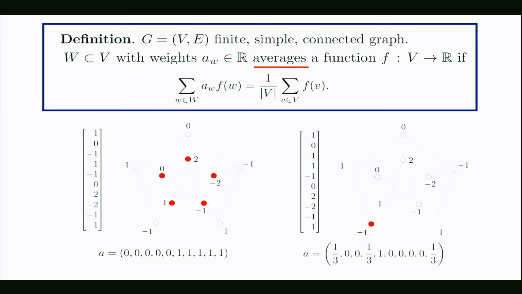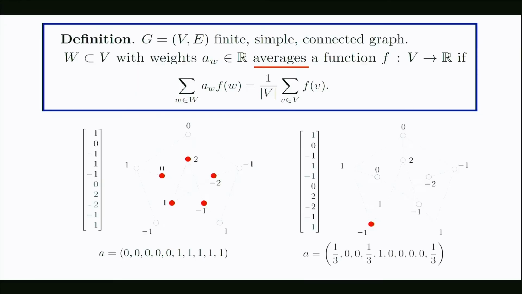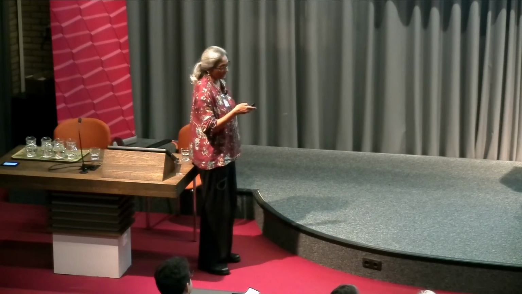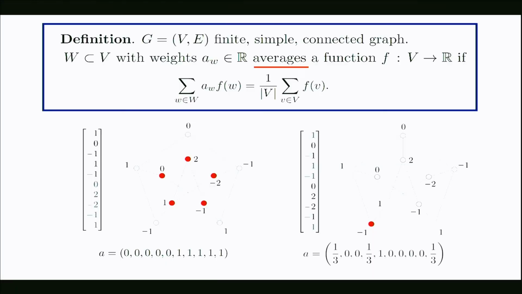Okay, so on the left is a uniformly weighted design. And on the other side, which is hard to see with the colors, is not uniformly weighted. So now I have some weights that are 1/3 and then another weight that's 1. It's depicted by these pink colors, which are difficult to see, and then this is the 1. So the pink is the 1/3. So this is a slightly smaller design because I'm allowing non-uniform weights. And again, the weighted average over those points is 0. Okay, so this is the notion of a design. This is the notion of average. I haven't quite defined design yet.